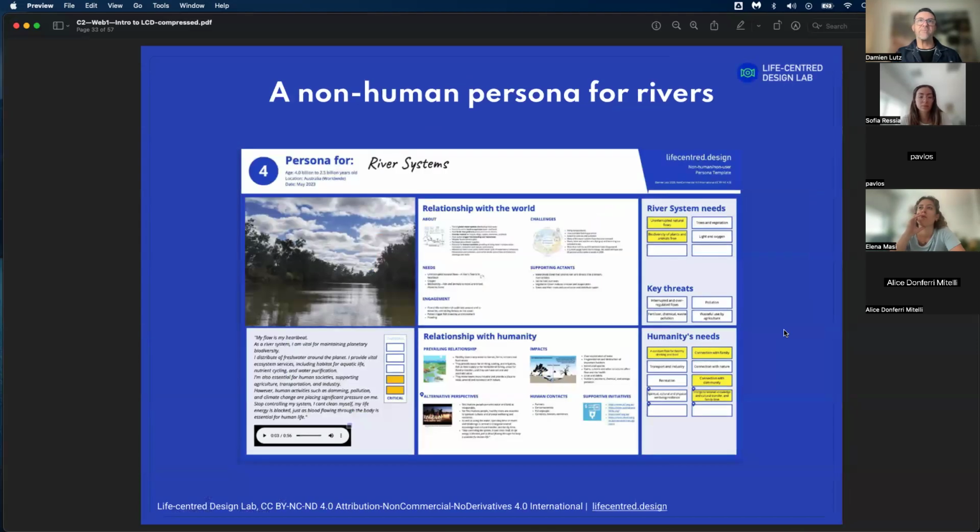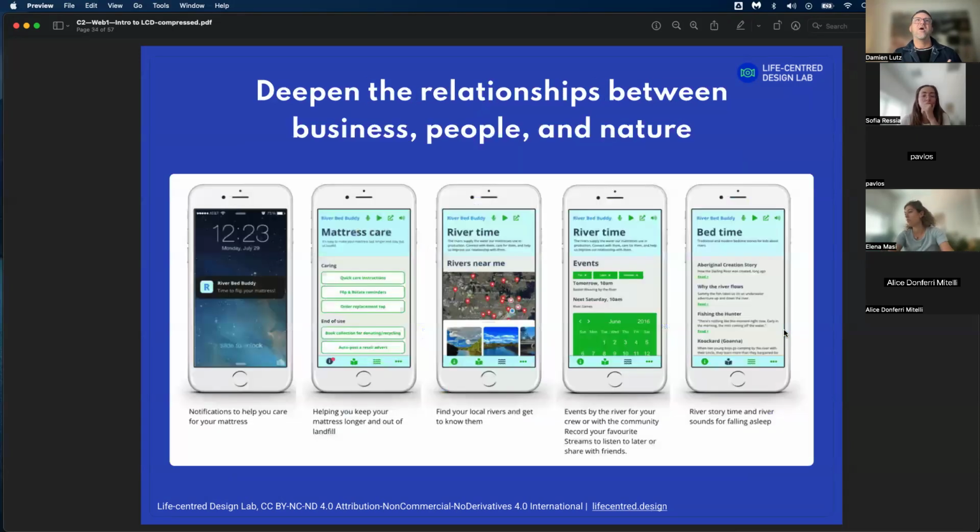So I created one and got to know them a lot more. I won't go into the detail of this, but this is a way of understanding the role and the relationship and the importance of this non-human that you're taking from and impacting. It helps you get different perspectives of how to have a different relationship with them, identifies their needs and their threats, and you can also see any common needs that humanity has with them that you can really nurture and prioritize. And so from this, I can start to think about how to improve the design and the life cycle design. But by creating personas and creating that empathy with, in this case, the river systems, it can innovate further.